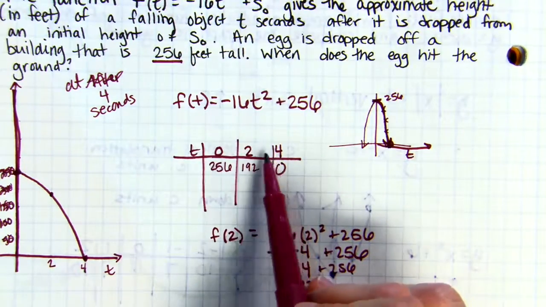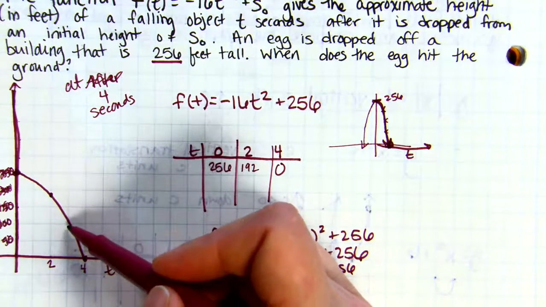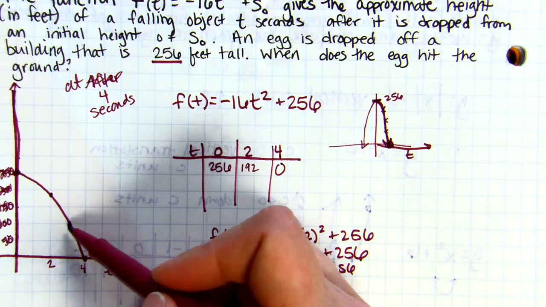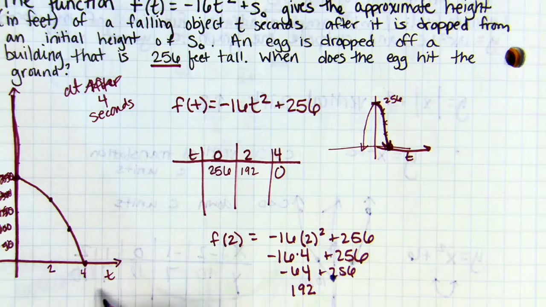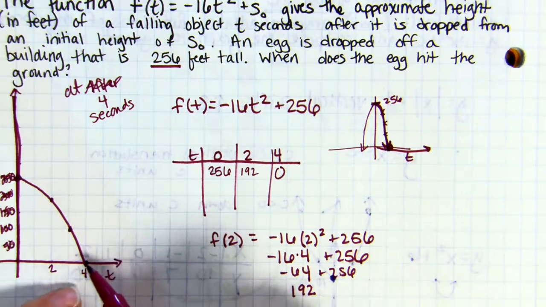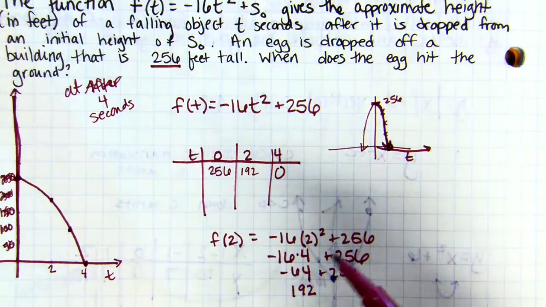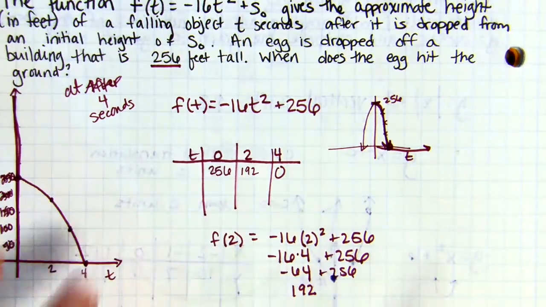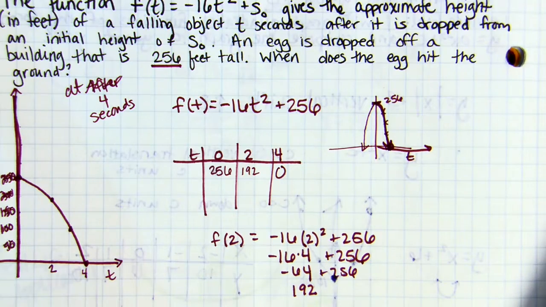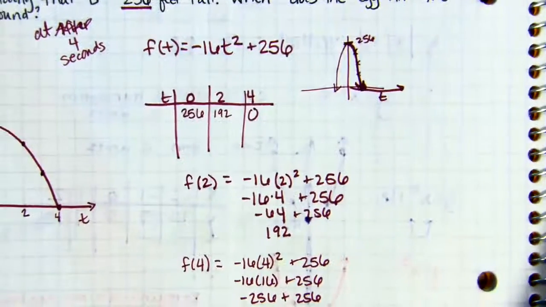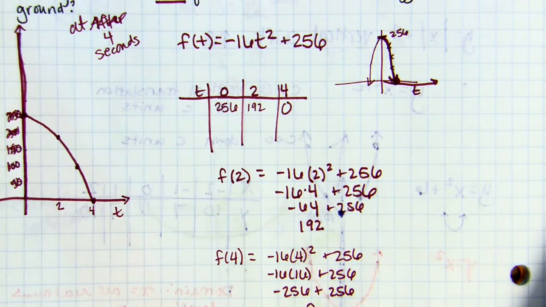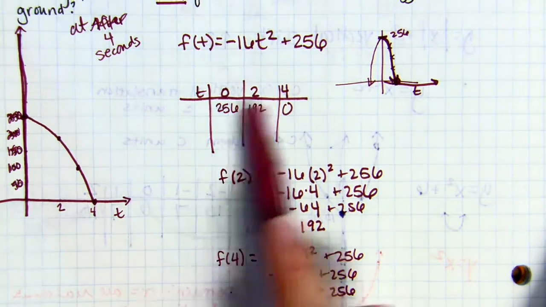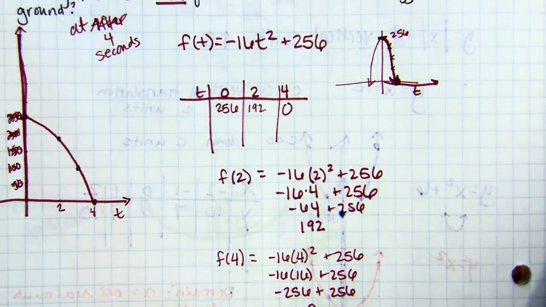Now if I had not picked 4, if I'd picked 3, then I still wouldn't quite be at the ground yet. I would be right around 100 feet. So then I would pick 4. I would keep going. Or if I picked 5 and I got a negative number, I would know that somewhere between 2 and 5, my object has hit the ground. So then I would try 3, or I would try 4 until I got 0. So that's one way that you can do this. We will talk about other ways where we can solve this a little bit easier, but for now we're using the graph to do it. So you're just going to have to pick a table of values and, in a way, get a little bit lucky. So that's what we're doing.